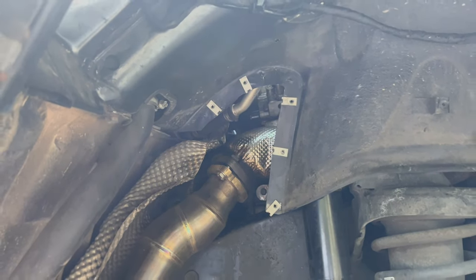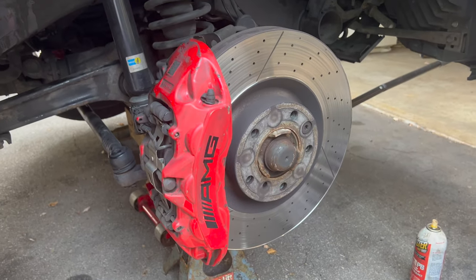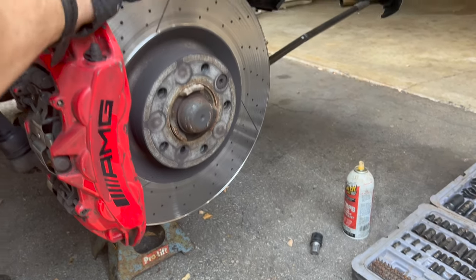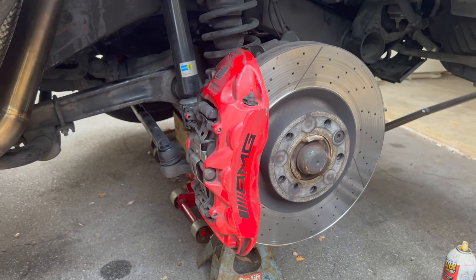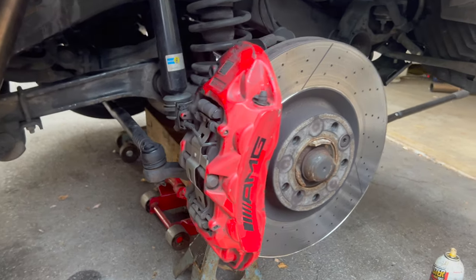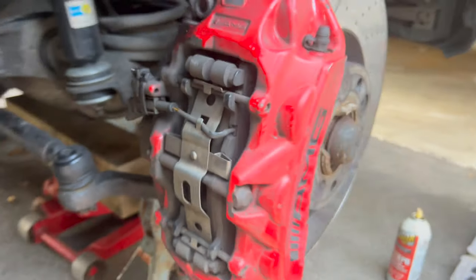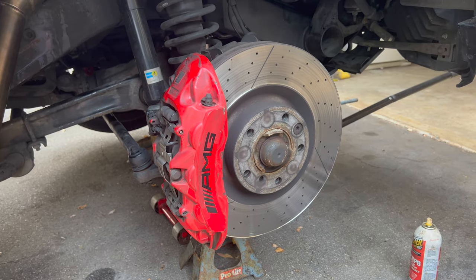While I'm in here, I'm probably just gonna do my front brakes too. I've got a new set of pads sitting there. These rotors still have a little bit of life left in them, so I think I'm gonna leave them. They're not the greatest, but they're still okay. So I'm just gonna put new pads on. These pads are pretty worn out. So we'll throw new pads in while we get the wheel off and then we'll do the other side.